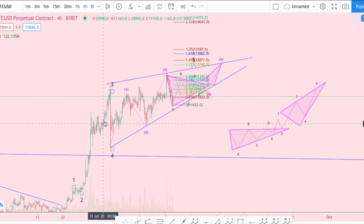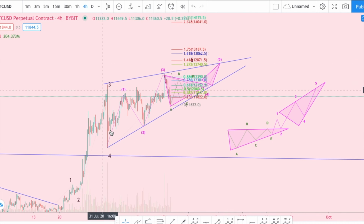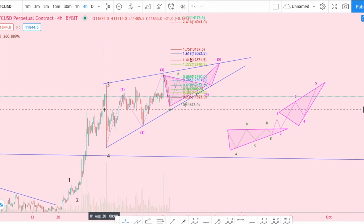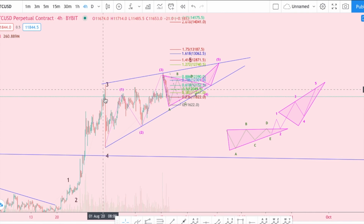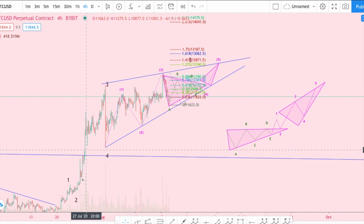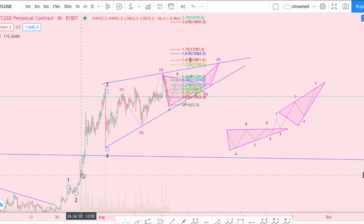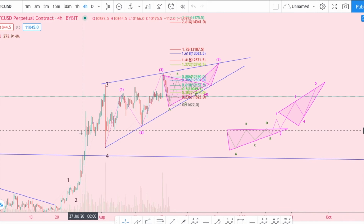You know, like when you pumped here, put a stop loss here. When they pump it higher, we put a stop loss here. By the time it goes here, it rejects, hit our stop loss. So basically, we didn't make much here, but I did catch the long over here, from here to here, right? I didn't catch this, but I did catch from here to here. It's my personal trade.